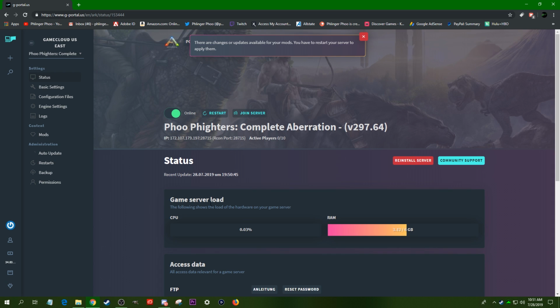All right, and we're back. And now that we've got the server completely up and going, we've got the mods installed. Now we just need to update the mods. Now all we have to do is click restart, and then voila. As soon as the server comes back up, we'll be ready to get some people on. We'll be able to get some people ready to play, having fun, enjoying their time on the server. It is actually really cool.